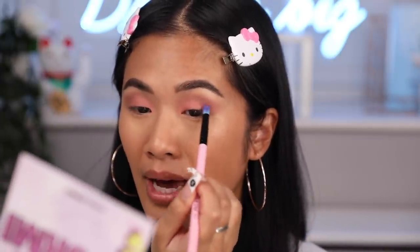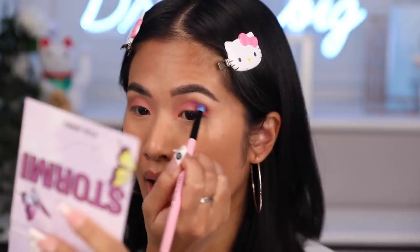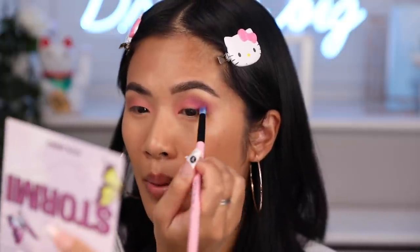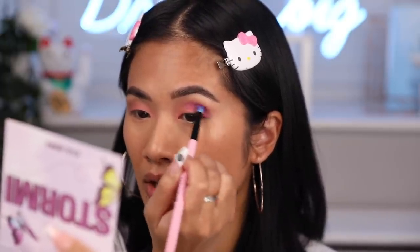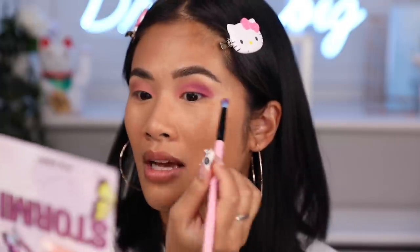Okay, I really like how it's looking so far. I am loving it. Here's my eyeshadow close up and personal. I'm going to use the Spectrum A12 brush and dip into Love Without Limits, which I feel is a really good purple. It's so hard to find a good purple eyeshadow that doesn't go all patchy. So Love Without Limits is applying okay. It definitely swatched a little better, but this is the type of shadow that needs a little building up. I'm not mad though. It could definitely look worse because I've worked with way worse purple eyeshadows.